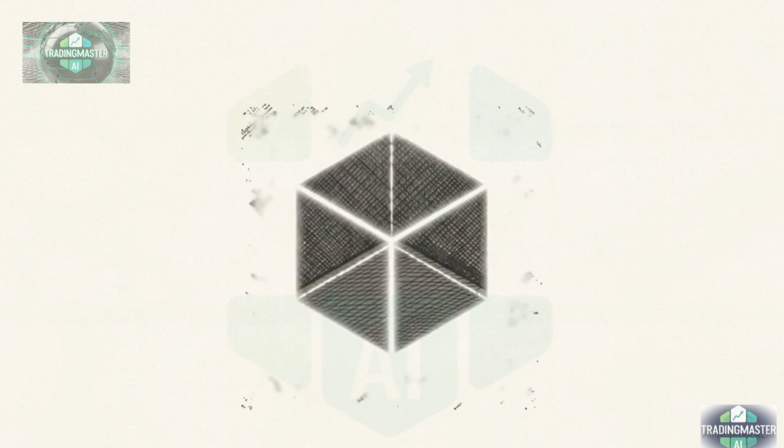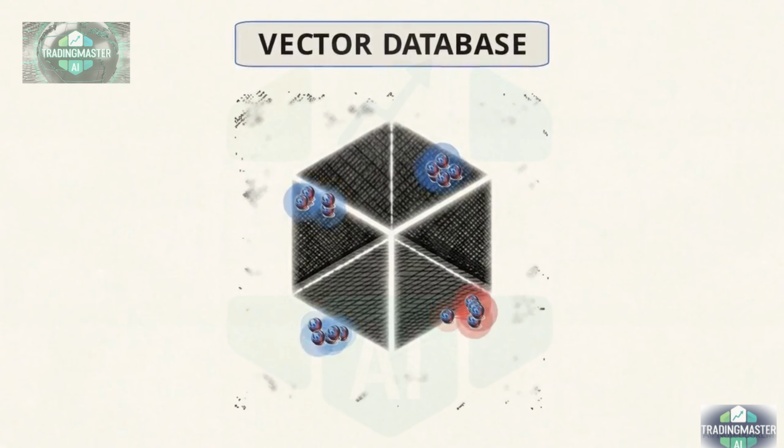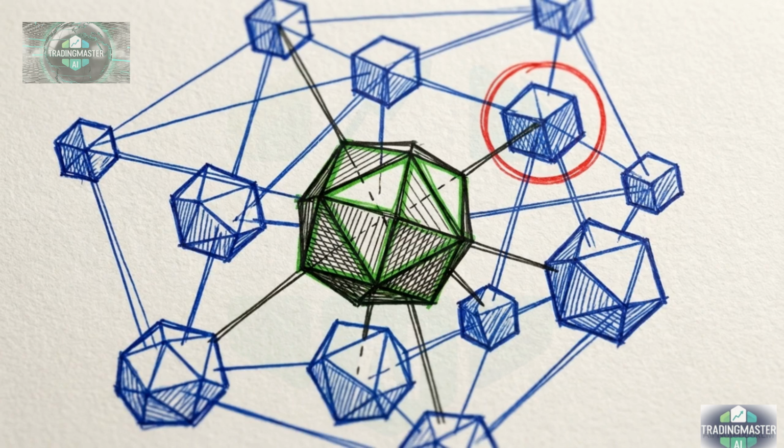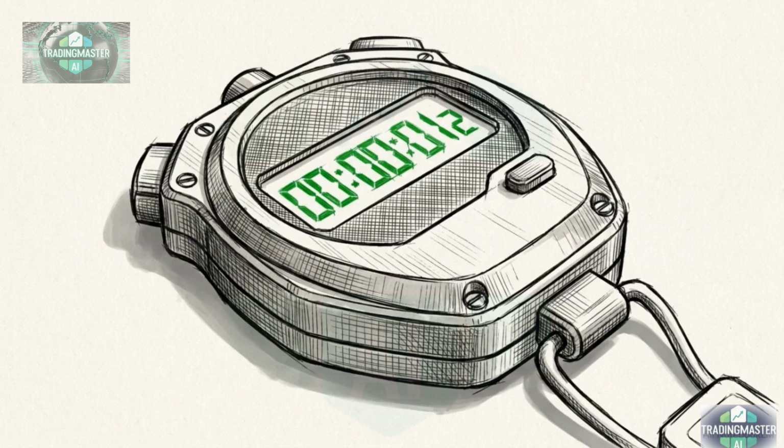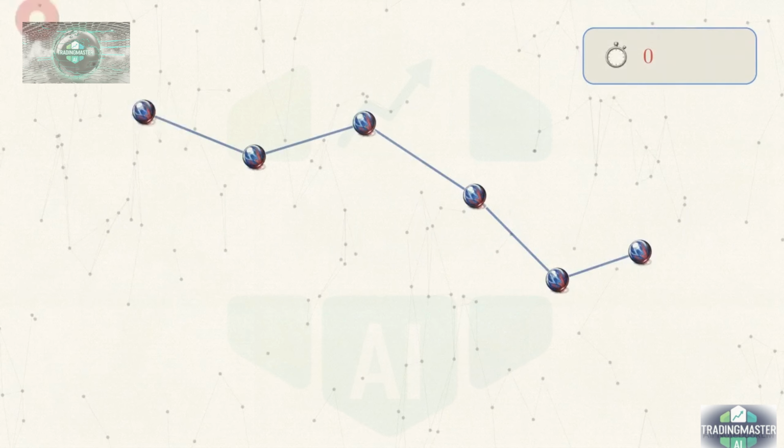This scale is the reason for the vector database, a storage engine designed specifically for spatial relationships and multidimensional geometry. To maintain speed, vector databases move away from the guarantee of exact spatial retrieval, relying instead on Approximate Nearest Neighbor search, or ANN. By accepting a microscopic fraction of recall loss, ANN algorithms can reduce search times from minutes to milliseconds. Instead of a Rolodex, this functions like modern navigation.